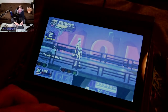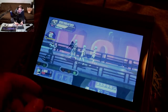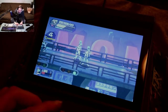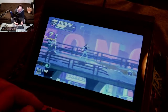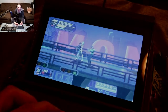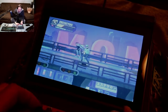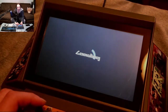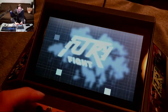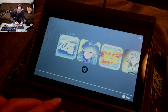Oh, we got throws. Slam you into the ground. Dashing attacks as well. So yeah, I am actually kind of suitably impressed as like a low level, your general cheapish mobile effort. But yo, this is Niche Fighter Monday. This isn't Niche Brawler Monday, right? So that, my friends, is Fury Fight.